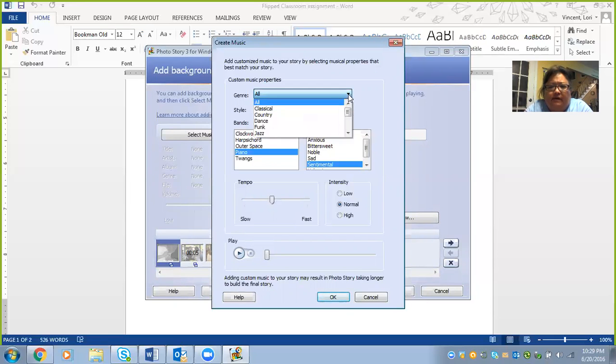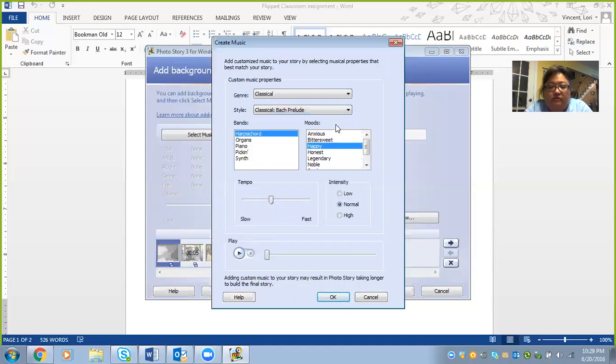So we're looking at the genre here, and it's classical. It's a wedding. What kind of style do I want? I select Bach. Piano is good. And then we can set a mood over here. I guess weddings are kind of bittersweet, I suppose. I don't want the intensity to overcompensate for what I'm doing. So let's just see what it's got. I can just play there. I don't know if that's all that wedding-like, but it sure is pretty. So I'm going to keep it, and I'll just hit OK.